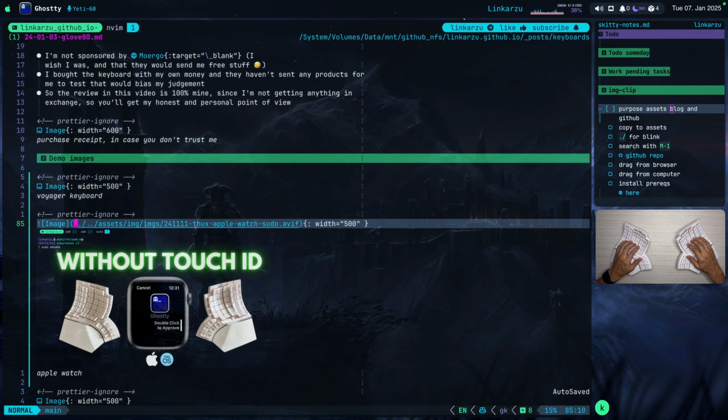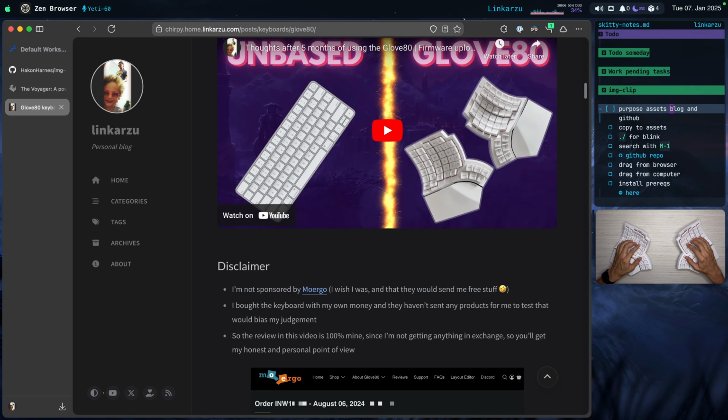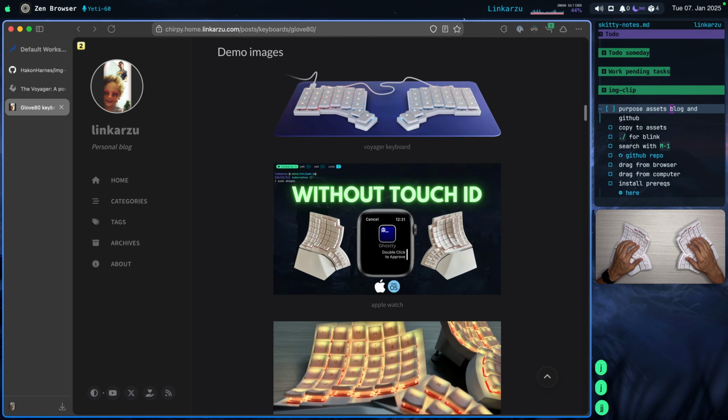If I jump back to my blog post right now, let's go back here. And if I just refresh this page, if I scroll down here a little bit, notice how easy I can add images that I already have in my assets directory or from the web. If you have a blog post, you're going to understand how valuable this is. I'm going to show you the key map in a minute.